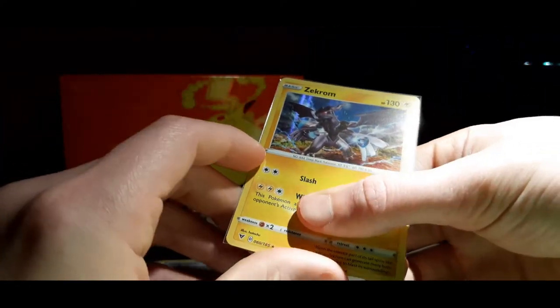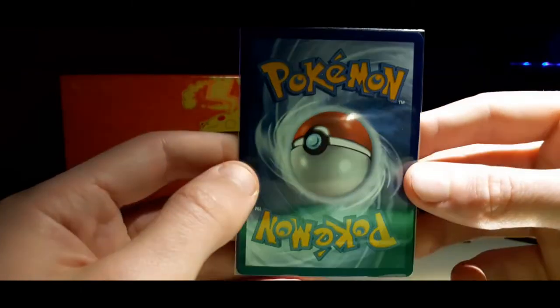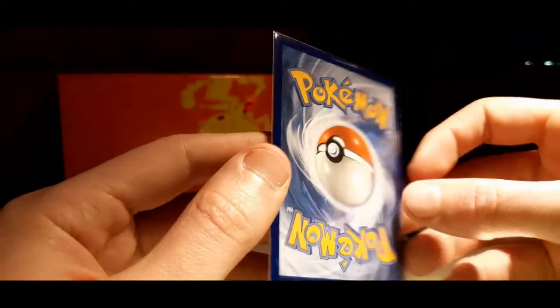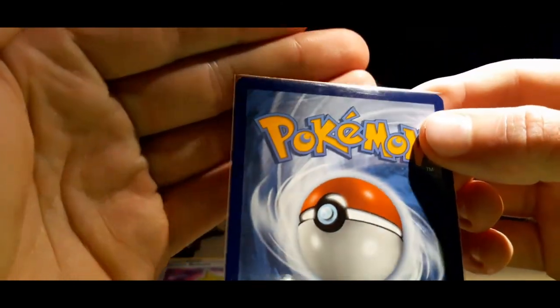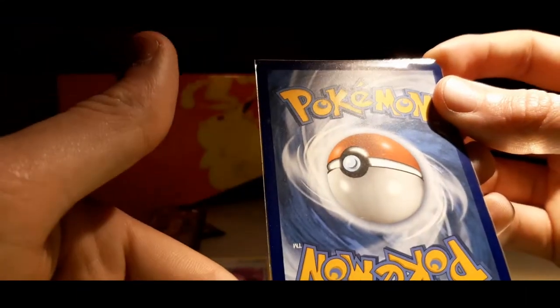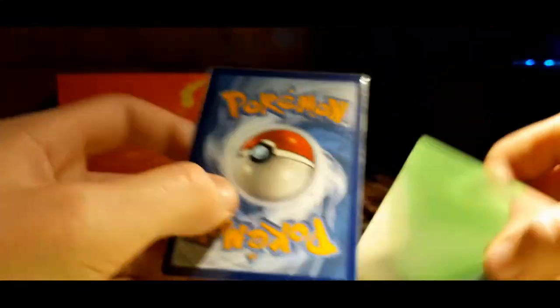Wow, it's so insane how good this is. Oh my god. Yeah, I forgot to check. So it's actually, wow, like the perfect centering. I don't see anything wrong with the centering at all. I do maybe see a nick up here. Yep, there's a nick in the left corner. Right corner has a little one. And left, I don't know if to call that a nick. But actually, it's a pretty decent card.